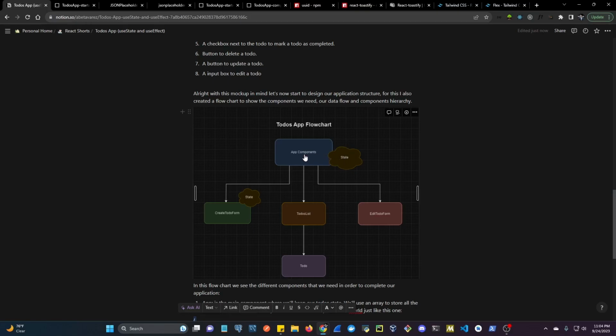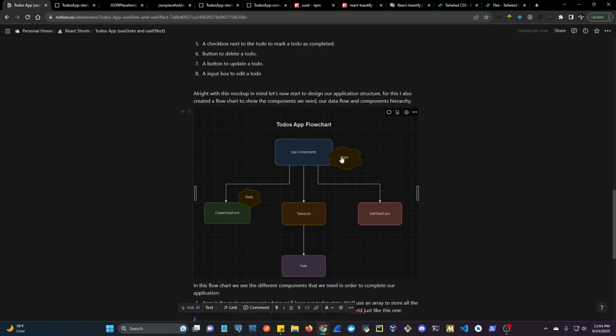But if you remember, the data in React only flows in one direction. It doesn't go up, so we cannot just send it up automatically. We need to create a function, which we already have up here in the app component, so we can pass down the function to the create form, and then we pass that object that we created, and then that function is going to add it to the state.